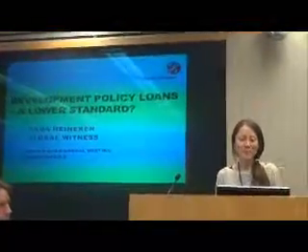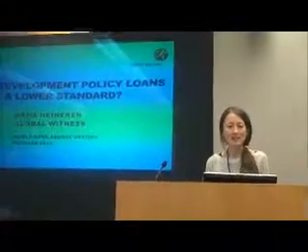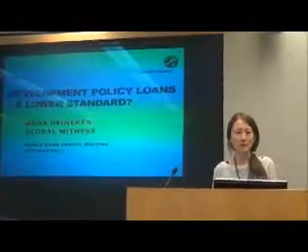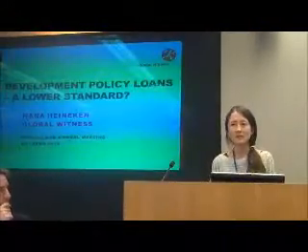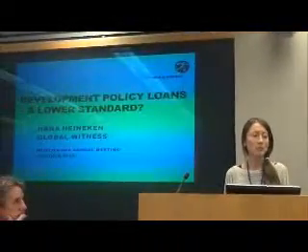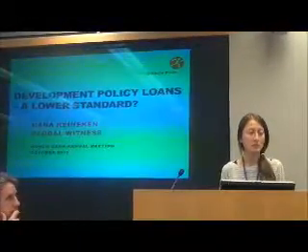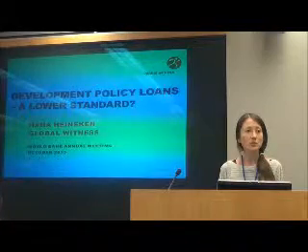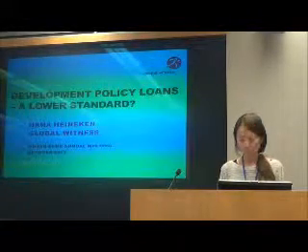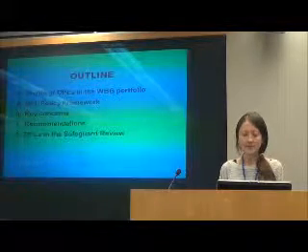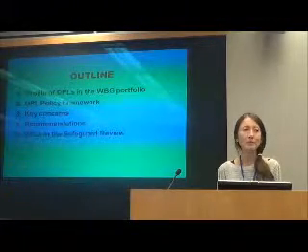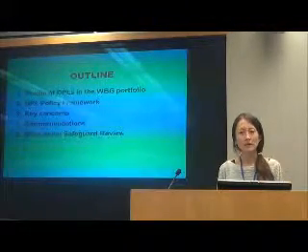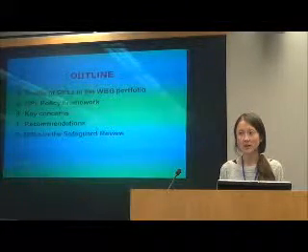So the question I'm posing here is whether DPLs function under a lower standard in comparison to, for example, investment lending standards, because one of the key questions is whether DPL should be part of the current safeguard review, which is exclusively for investment lending right now. This is just a brief outline of what I'm going to discuss. I am going to tease out some of the points that were raised by the other speakers, and I'll end with some recommendations and why DPL should be part of the safeguard review.